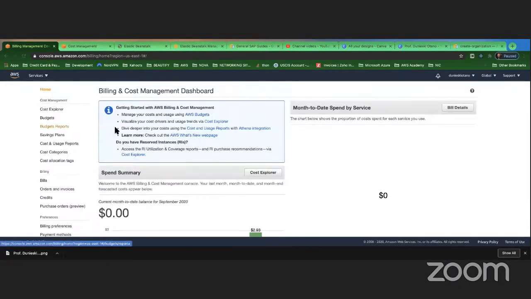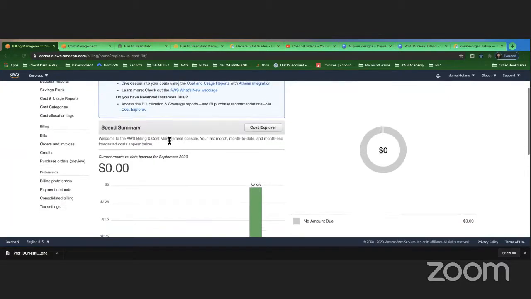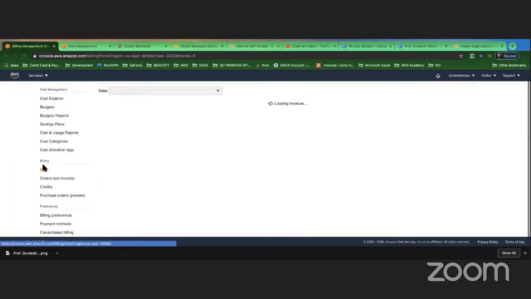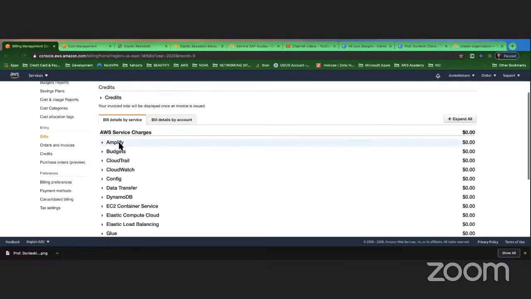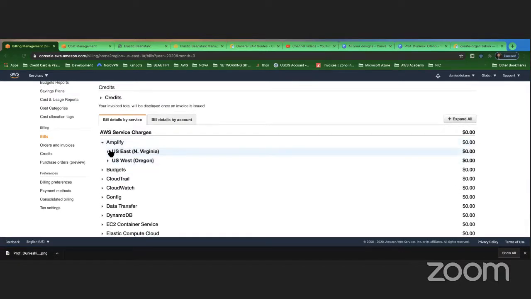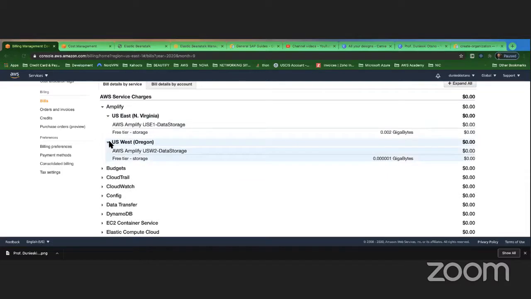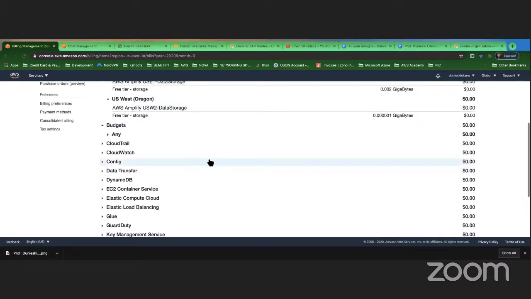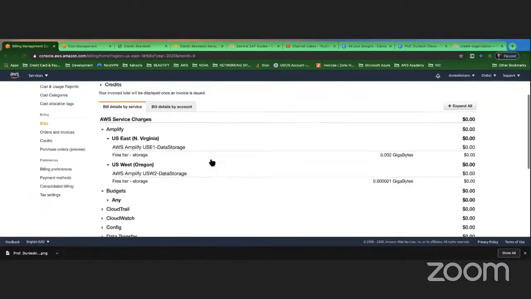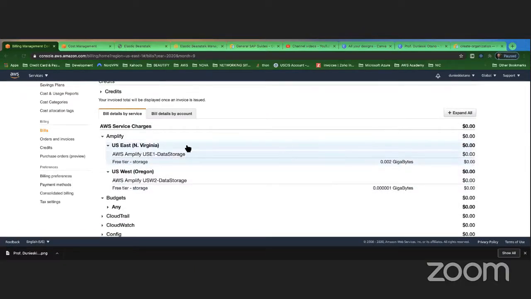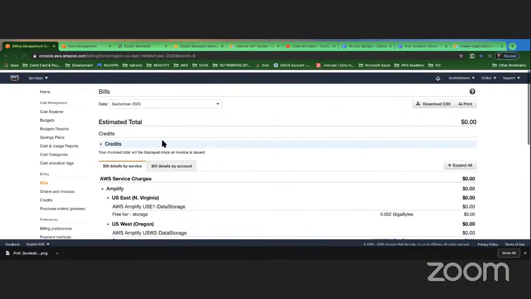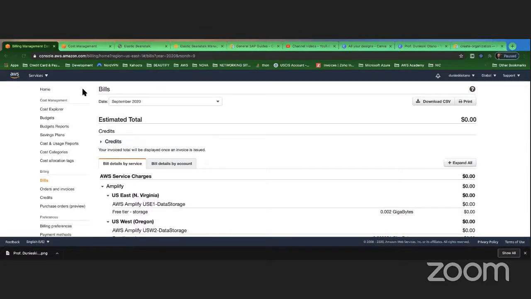Okay, so it's like a one-stop view here where you have several things. You can see your bills here. You want to see my bill. Now here I can see by service, in what region my services incurred charges. Okay, I don't have anything now because it seems that it pulled the money from my credit and paid my bill.